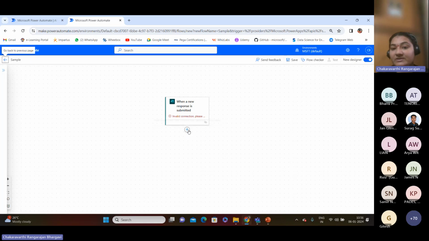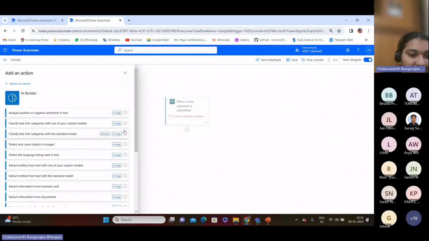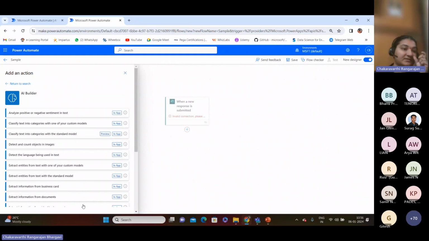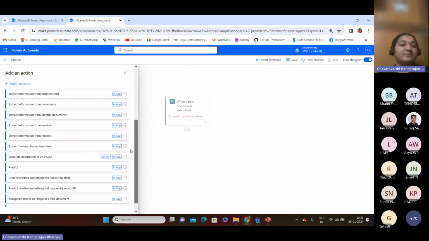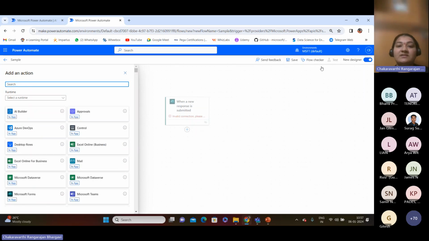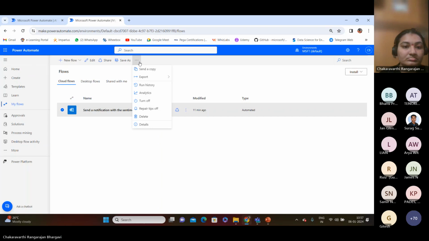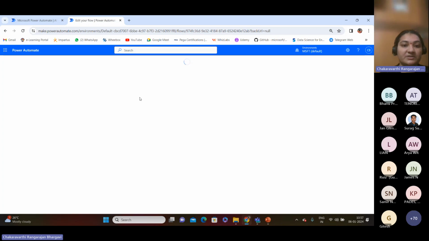You have to establish all your connections and everything. I am kind of running out of time now. Just give me a few seconds, I would finish off. So the model that you had created will be displayed here if all the steps that we had created are right. So we will have all the different options that are available under AI Builder, and from there we can go ahead and use it. And once that is all done, you can go ahead and publish it too. When you want to publish it, you can run it, and when it's all fine, then you would publish it.